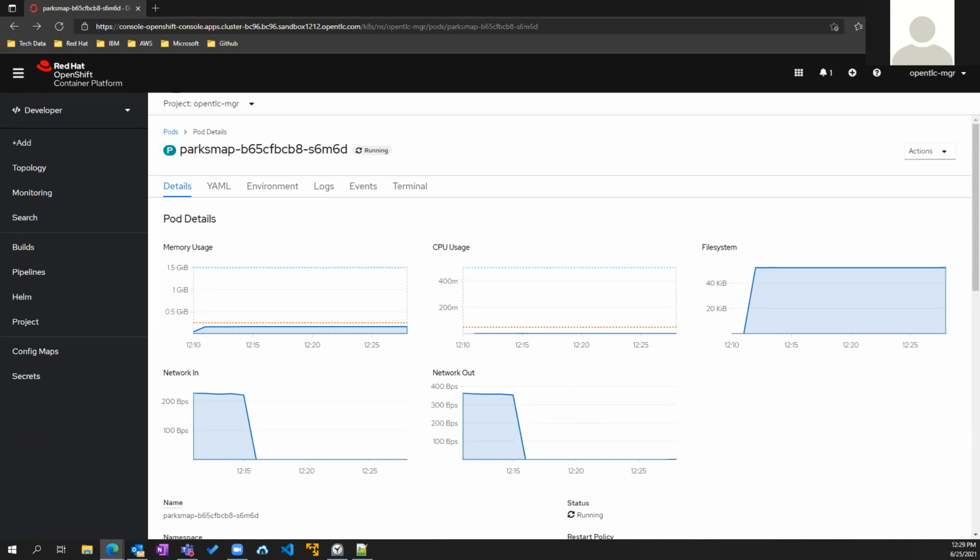If you're a command line person and that's how you operate, you can do everything on the command line, or if you're more of a GUI person and you don't want to have to remember all the switches and all the options, you can also do it in the OpenShift console. So, a couple different ways.